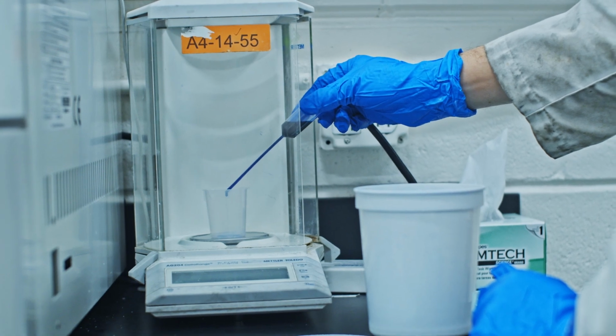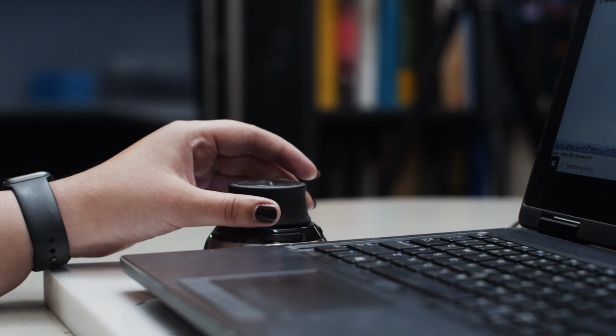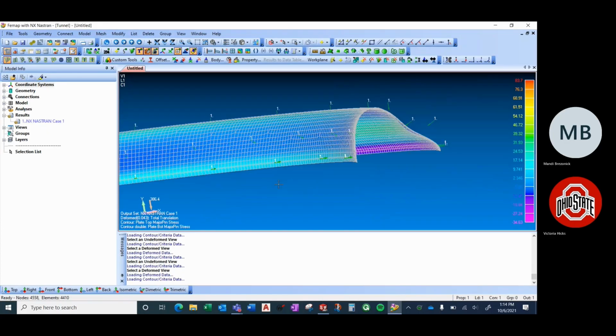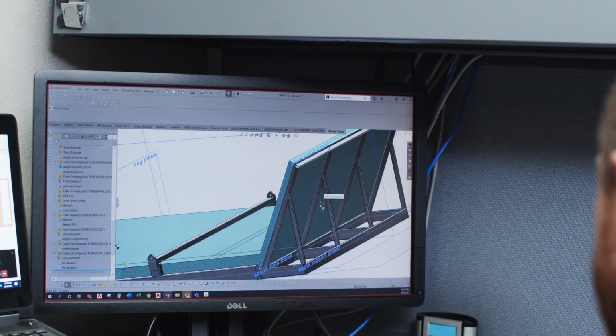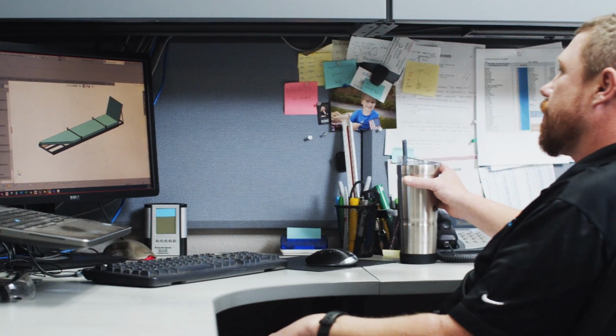Understanding that material science is the heart of what makes our acrylic and can allow us to improve on that acrylic, making it tougher, making it stronger, making it more flexible, while keeping the clarity and the amazing product that we always have. Here at Reynolds Polymer, we cast, fabricate, and install the most highly engineered acrylic in the world.